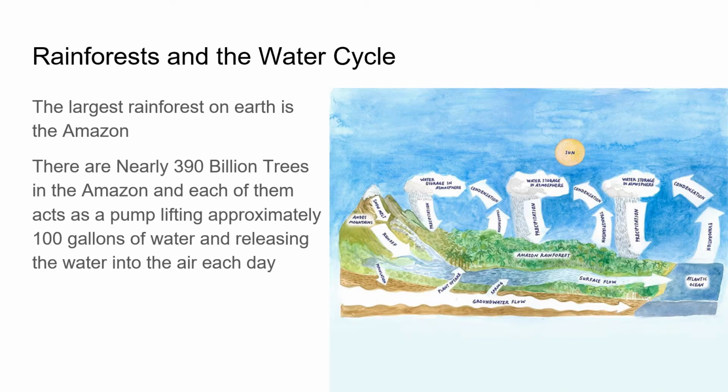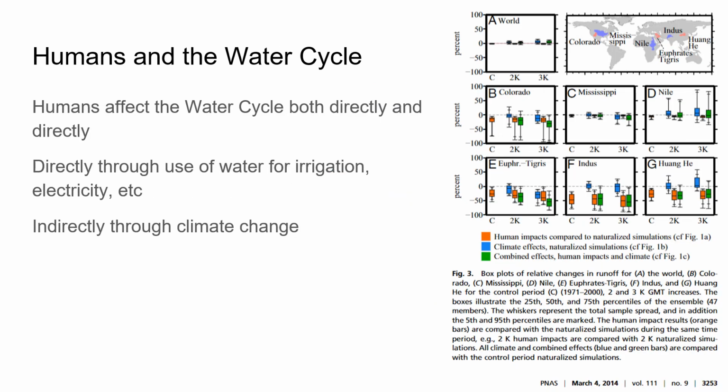Rainforests are also very important to the water cycle. Rainforests have massive trees which suck up water and then disperse the water when they breathe, I guess you could say, which is what trees do metaphorically. So, in the Amazon, they suck up very massive amounts of water and let it out, and all sorts of rainforests do this.